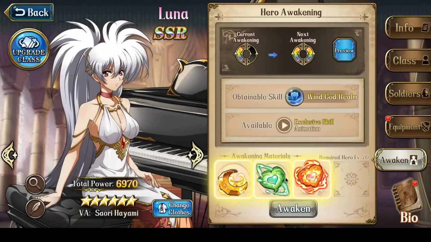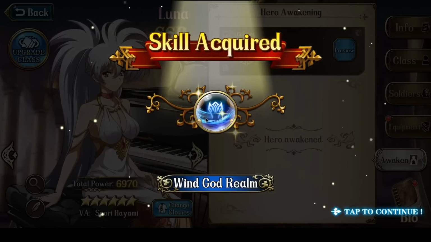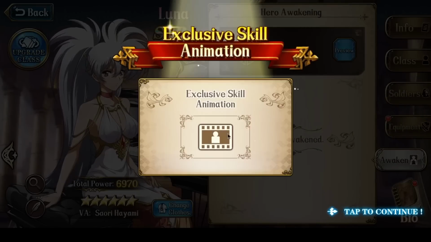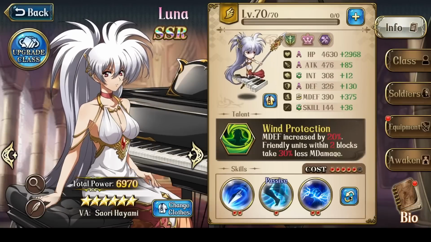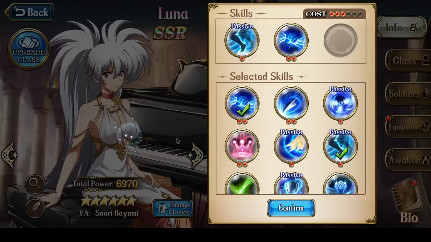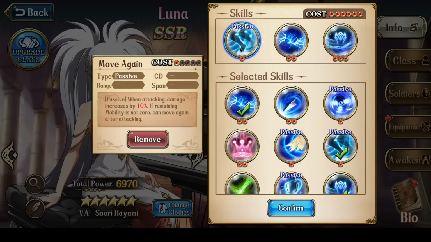So with this, both of the awakening battles are complete. Luna has been successfully awakened and she now has the Wind God Realm skill with the exclusive animation. So, I'm going to equip this skill now, and it's really meant to replace Wind Spiral, right? So let's equip that and test it out.